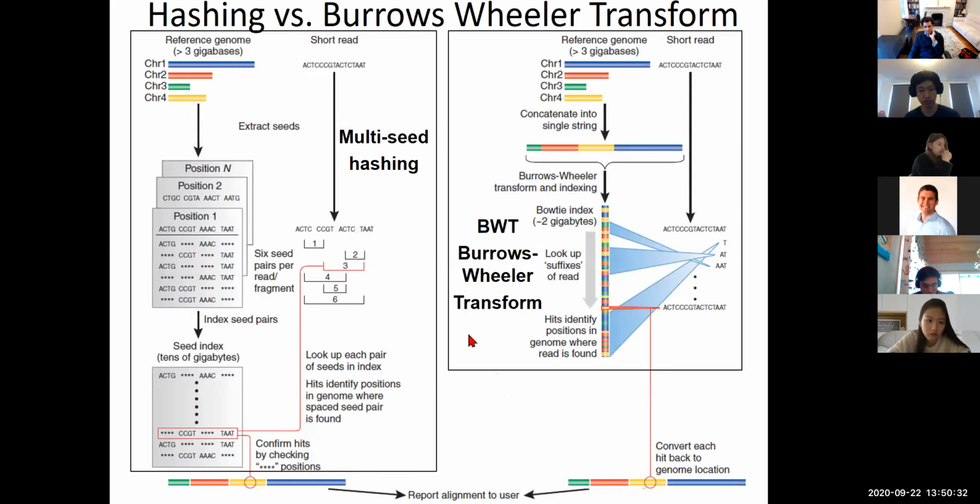The Burrows-Wheeler transform itself is totally awesomely cool. It's way, way faster than hashing because it doesn't need to build a very big table of the genome. And we're going to talk about this Burrows-Wheeler transformation, initially used for compression, in the epigenomics lecture when we talk about short read mapping again. But suffice it to say that it's a low memory footprint method that works as fast as hashing, but in practice much, much faster because you don't have to have this giant table in memory.